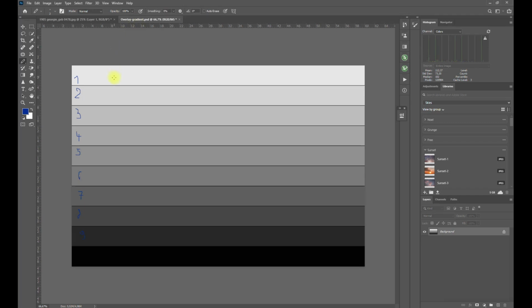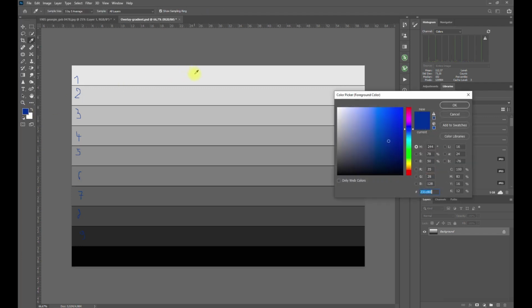We opened a new document and filled it with a gradient from light to dark, divided in 10 equal parts. Using the color picker, we can measure the brightness of every part. The brightness has an even gradient from 90% for the upper part to 0% for the black part. Let's pay attention to the fifth zone, where the brightness is 50%.